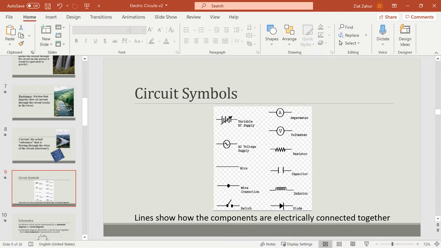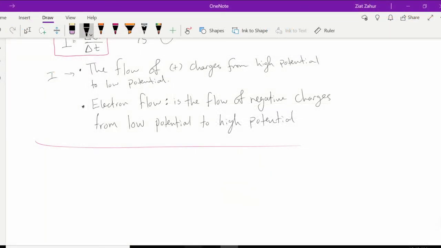Again, download these PowerPoints because I don't want to stare at this screen for too long. Copy these and memorize these circuit symbols. But let me give it to you in OneNote. Will we be using these symbols when we get back to class in 2 weeks? Well, from today onwards, you're going to be using these symbols. So whether we get back to school or not is irrelevant at this point. From henceforth, you are electrical engineers, I guess.